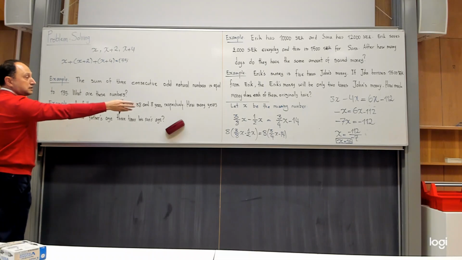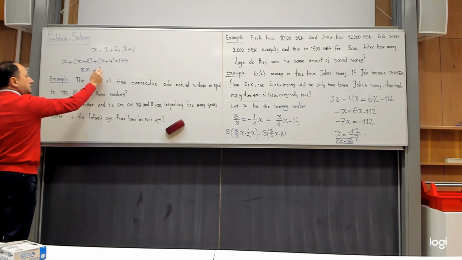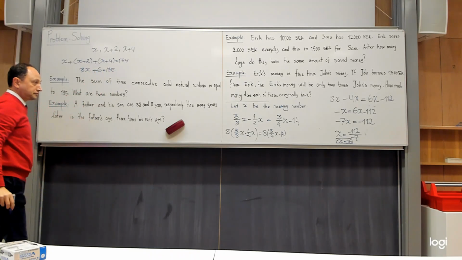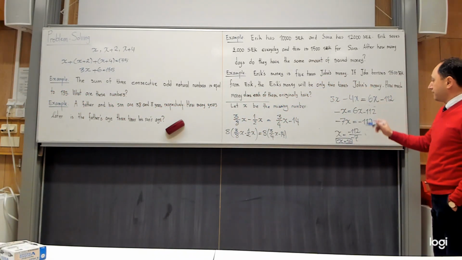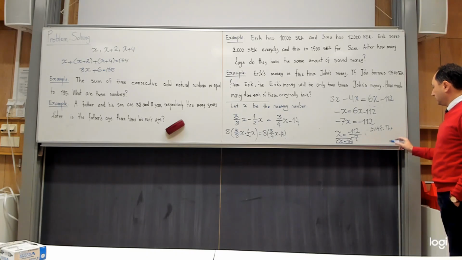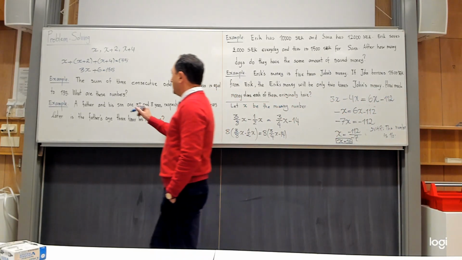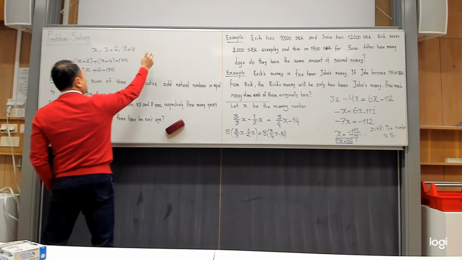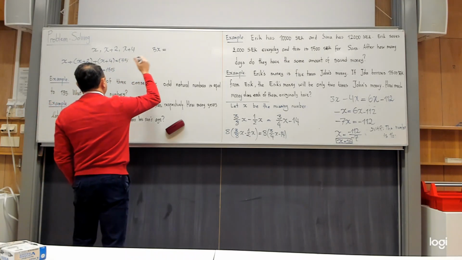But this is even simpler than the previous one. x plus x plus x is 3x. And then 2 plus 4 is 6, is equal to 135. By the way, I forgot to mention here, you need to answer, because they have asked you what the number is. You would say that the number is 16. This you need to write. I forgot to write it. The number is 16. When you got x is equal to 16, you need to answer the problem. Okay, so here, if I want to continue, I move 6 to the right. It becomes 3x is equal to 135 minus 6, which is how much?